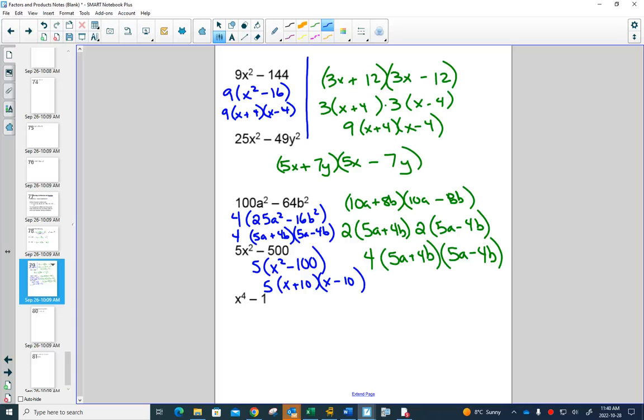Question? Don't you have to do a 5 in the middle as well? No. 5 in the middle here? That would mean I could pull out a 25. There's not a 25 in it. I look at the beginning, and then when you have this, this is equal to that. Every line that you write has to be equal to what was above it. 5 is equal to 5. This matches up.